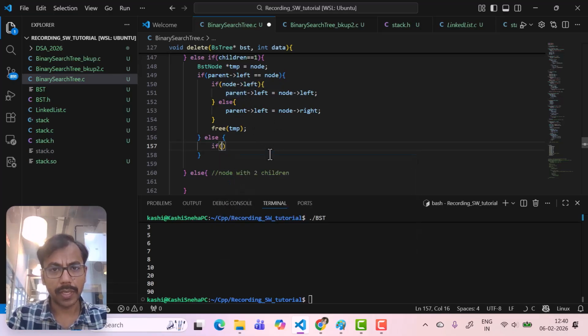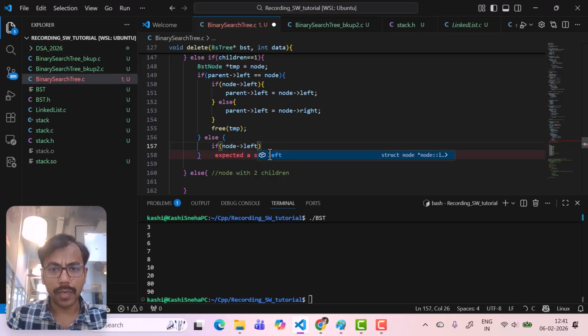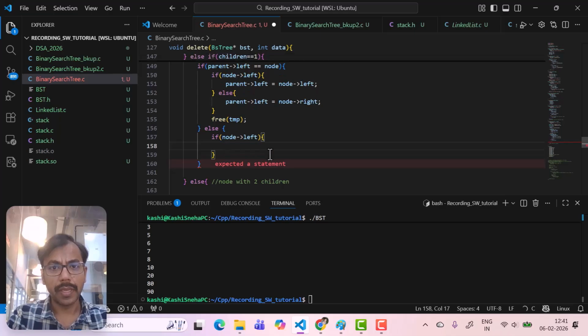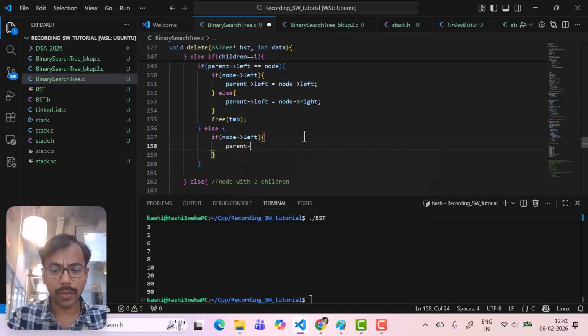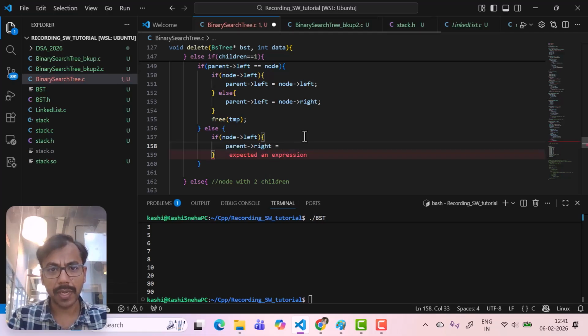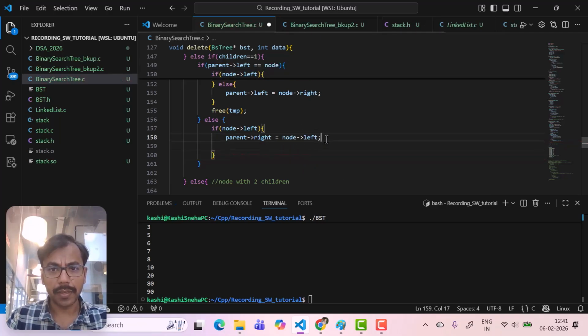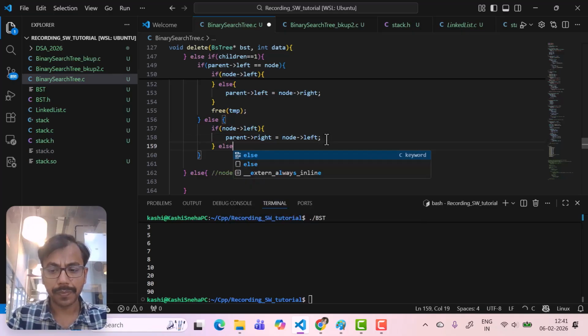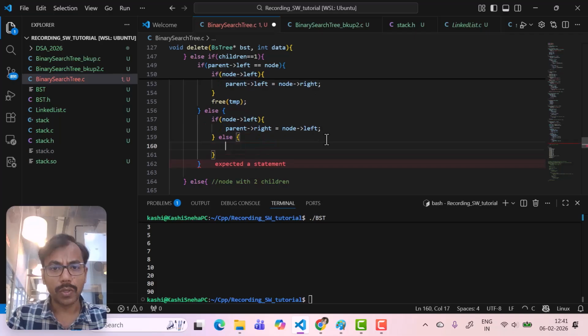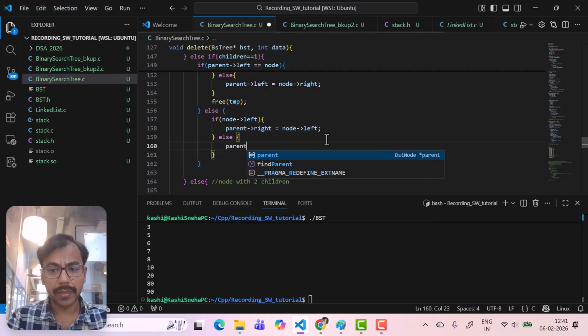Then we need to again check if node's left is not null, then it will be the same, but now we need to assign to parent's right, because node is parent's right. Node's left goes to parent's right, else node's right goes to parent's right.